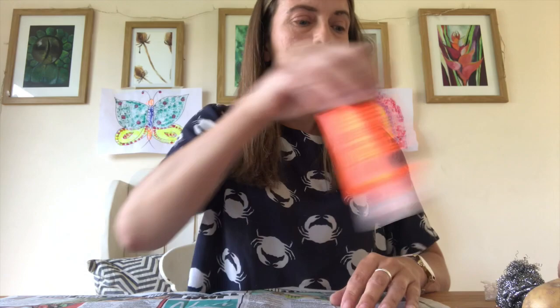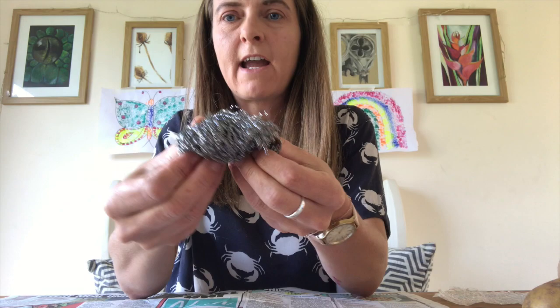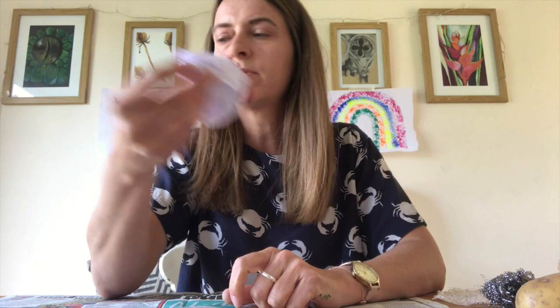So those are the paints I'm going to use today. And around my house I've found some bubble wrap, found this under my sink — it's a scourer, usually use it to clean the pots — a sponge, you might have one of these in the bathroom, half a potato, so we use that to print with. I'm also going to use some scrunched up paper — that was just a piece of paper that I scrunched up — and I'm also going to use my finger or thumb.